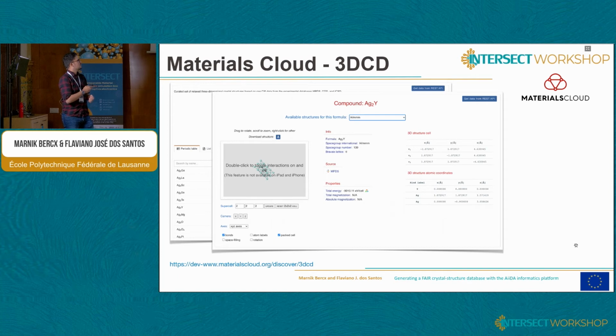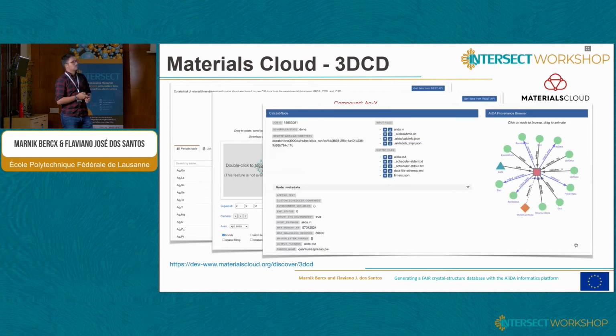You can see certain structural details, and then if you want to explore the provenance, you can move to the corresponding Explore section. There you can see all of the nodes that are connected, for example, to one of our calculations. You can easily download the input and output files that we use for the calculation, so you can really click on this GUI here and go back to the provenance to figure out all the steps that were taken.